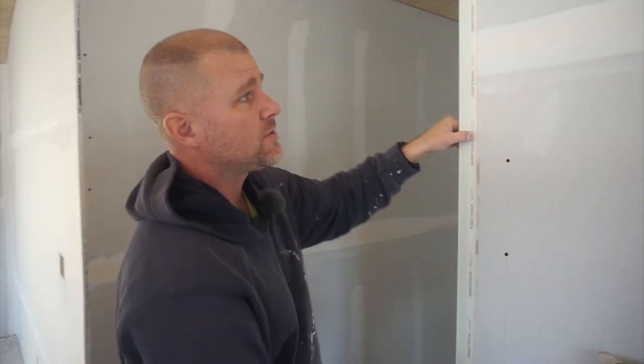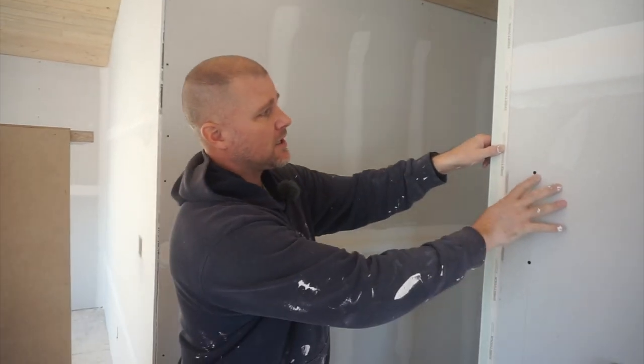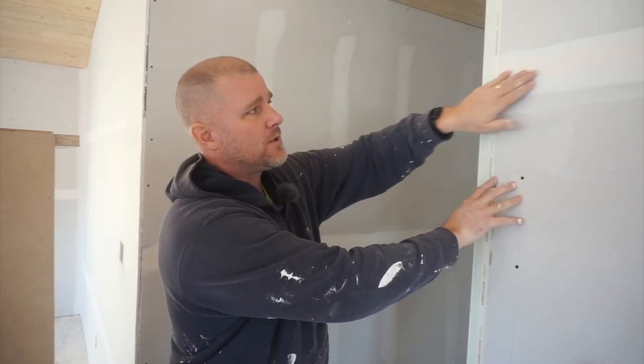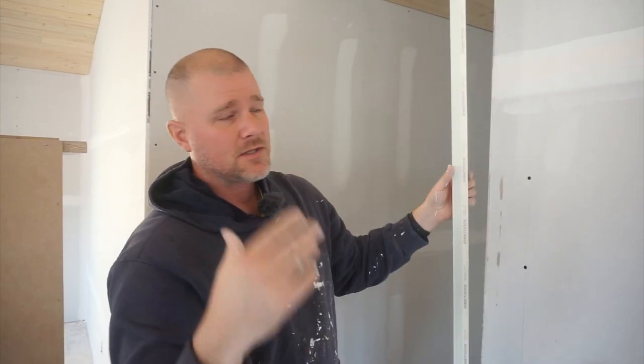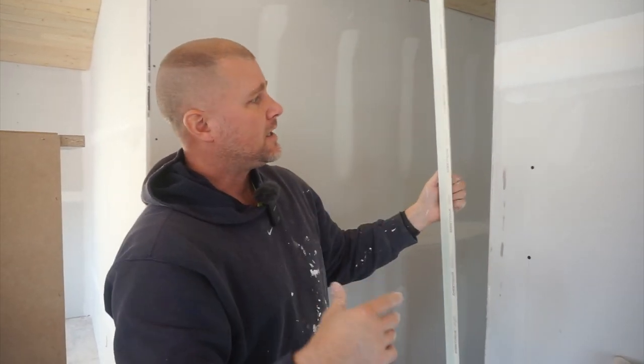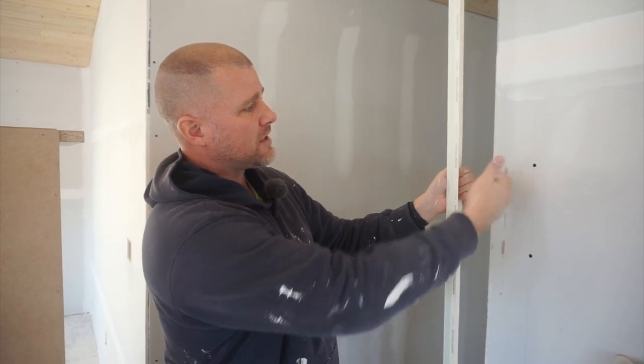And essentially what it does is it bonds it to the sheetrock, just like what we did with the tape, with the mud behind the tape. That's going to be holding it on there. And if any cracks occur, it's going to happen behind here where you don't see any of that.